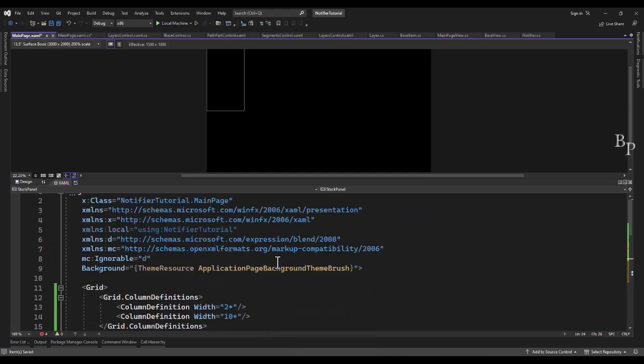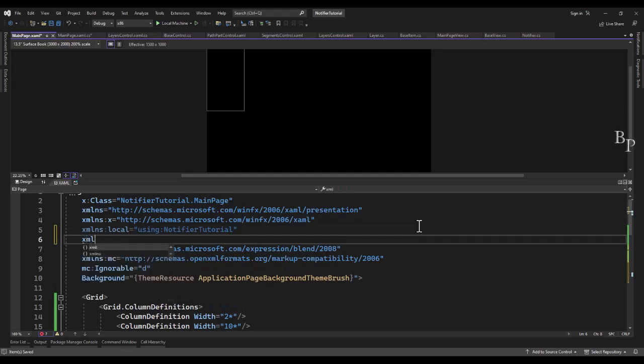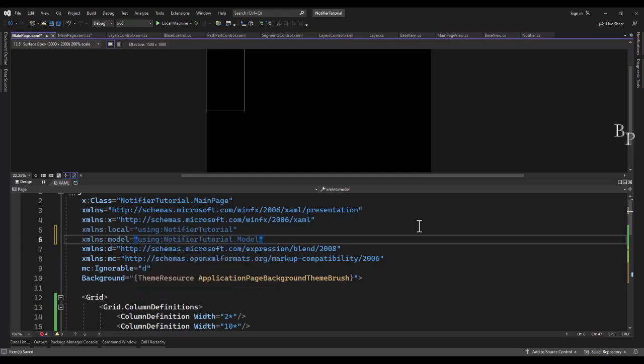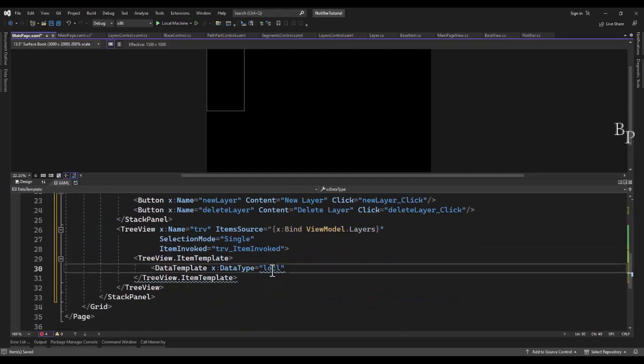And for that, we need to add a model to our namespaces at the top of our page. So we'll call it model, and we'll say using NotifierTutorial.Model. And that will add us our data type. And we'll say DataType BaseItem. Model BaseItem. There we go.